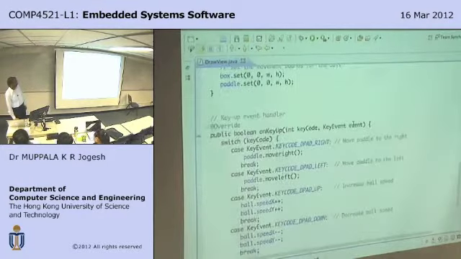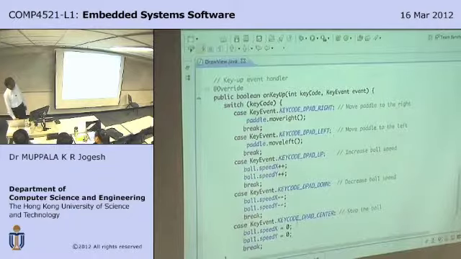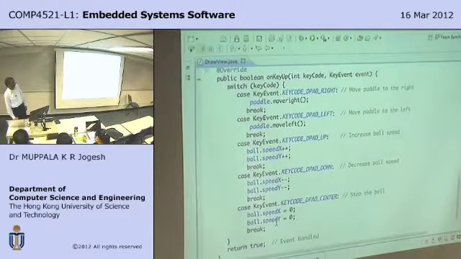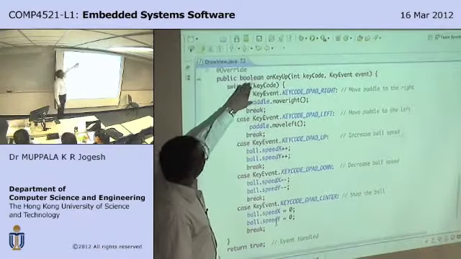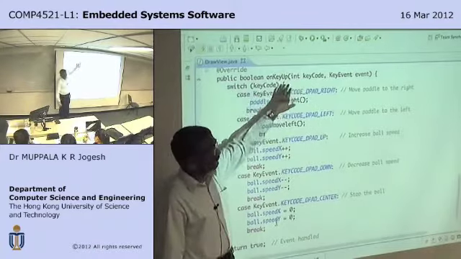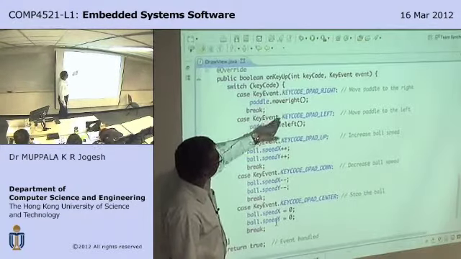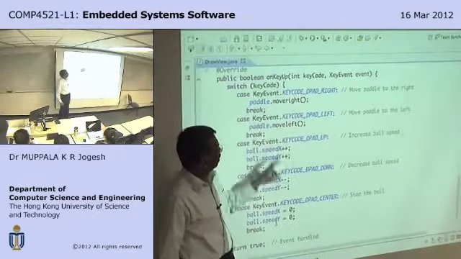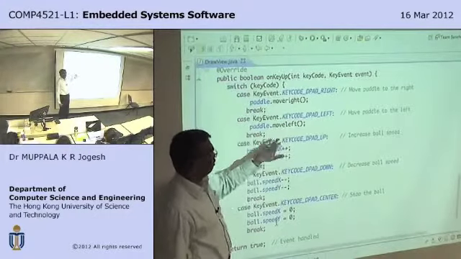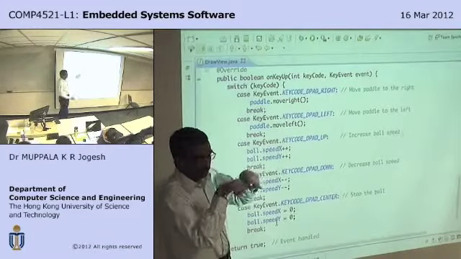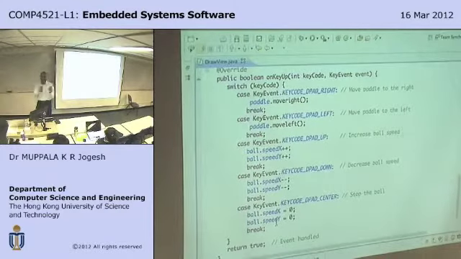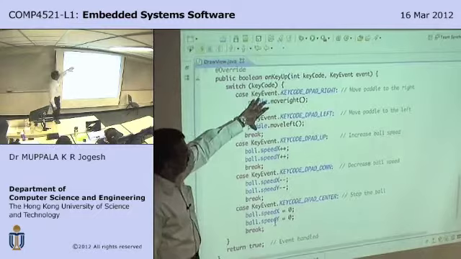Fairly straightforward. And at the bottom here, I implement the handler for the key presses, all the different key presses that I do. So depending on which key I pressed, this is the onKeyUp handler that I am implementing. If it is the right one, you move the paddle to the right, so it says paddle move right. If the key code is left, if I press the left button on the pad, then it will move the paddle. When I press those two keys, I am able to move the paddle on the screen. So these two methods are the ones that are handling that.